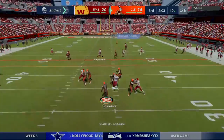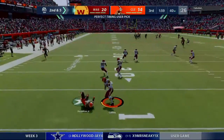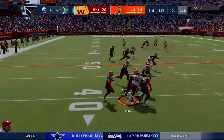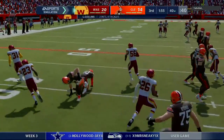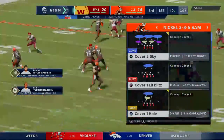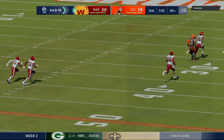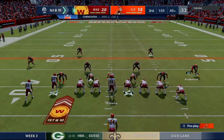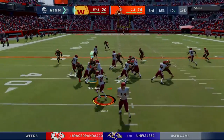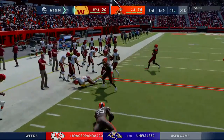Mayfield to throw it this time. He'll let it go deep for Beckham. And that's going to be intercepted. Landon Collins, the Pro Bowl safety. And a very good return as he'll take it all the way up to the 40-yard line. Washington. 2nd straight drive now here, Charles, that have ended with an interception. And I just wonder, because I don't think it's going to rattle him necessarily, but I also wonder if it's going to nerve him a little bit. Does it lead to another one? Or does he find a way to pull it together and become sharp again?